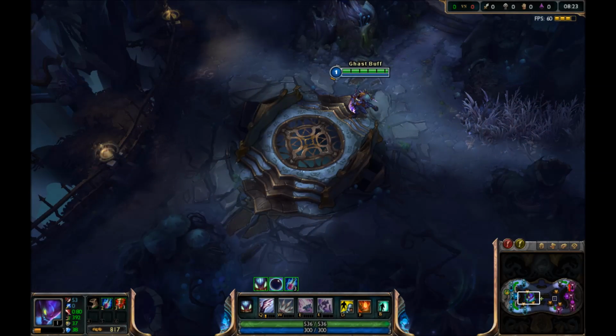The final element of the central jungle, and indeed what is now the most crucial element of Twisted Treeline itself, are the altars.